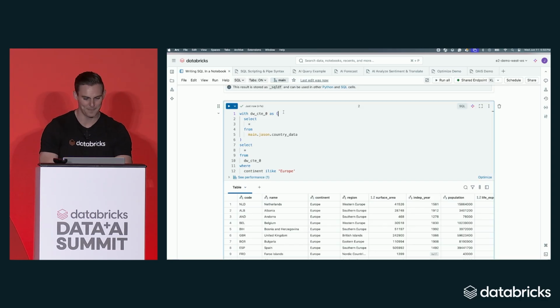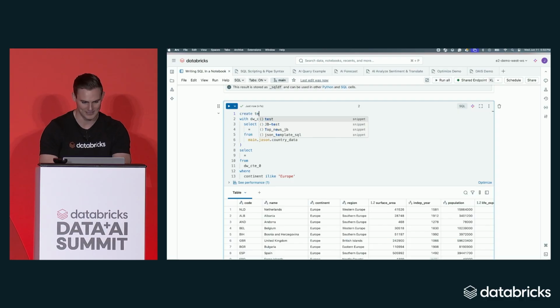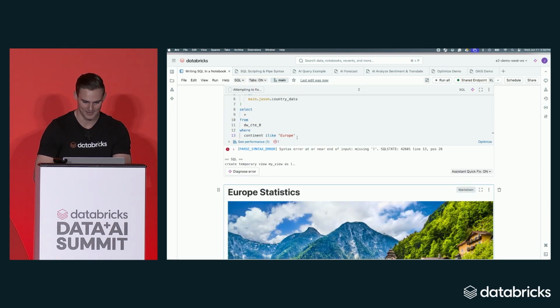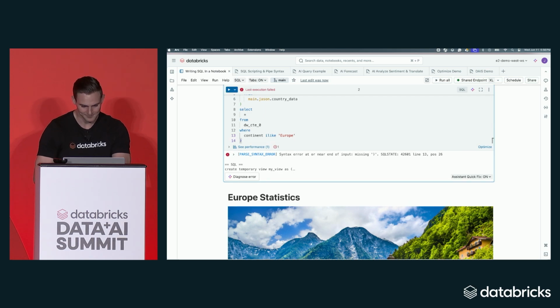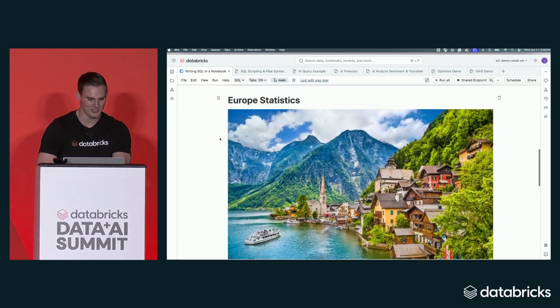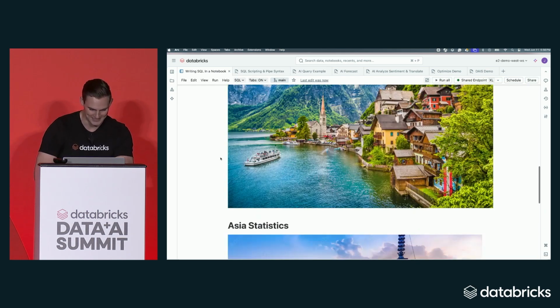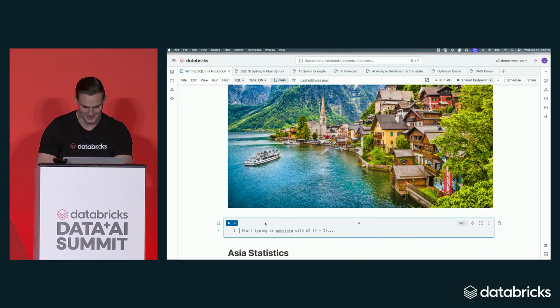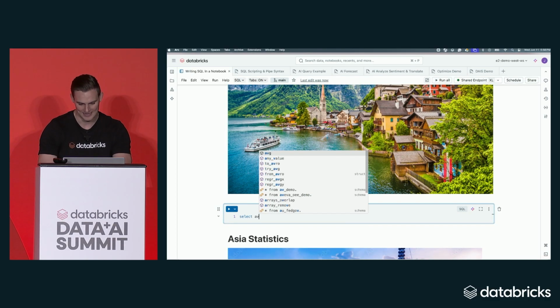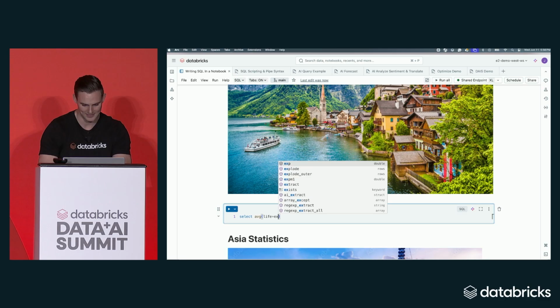or if you just want to work iteratively. So just with this example, I can just say create temporary view my_view as, and then give it this. Oops, I hit the wrong button. And then I can run that, and then you can imagine I go over here down to my Europe statistics spot, and I can say, let's select the average, and let's do life expectancy.